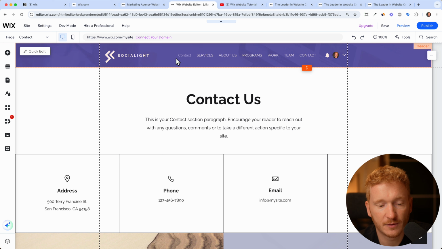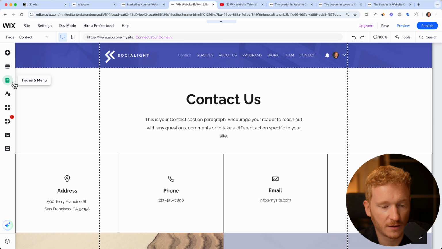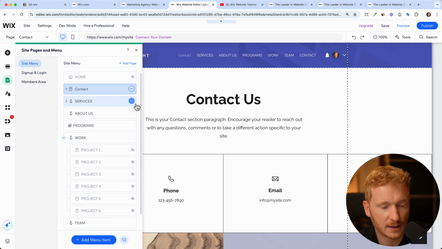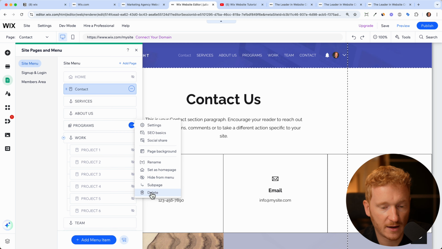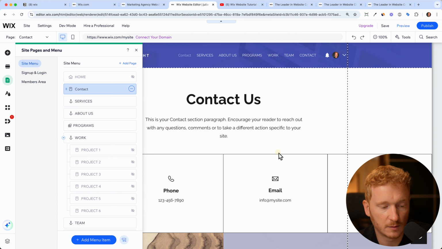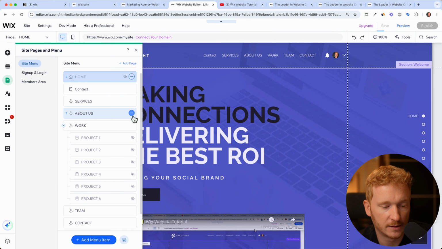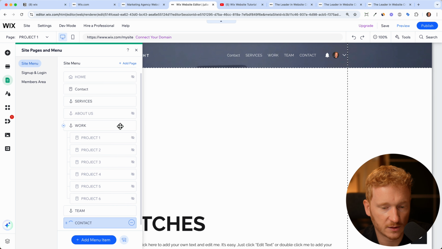And now we just have a lot of different menu items, which I think is very ugly. So we can go ahead and just hide those or delete them. For example, we could delete the programs, which you don't have right now. Just delete it and move it out. And the about us, it's already on the homepage, so we can hide that. I think services is more important, and the contact also needs to stay.